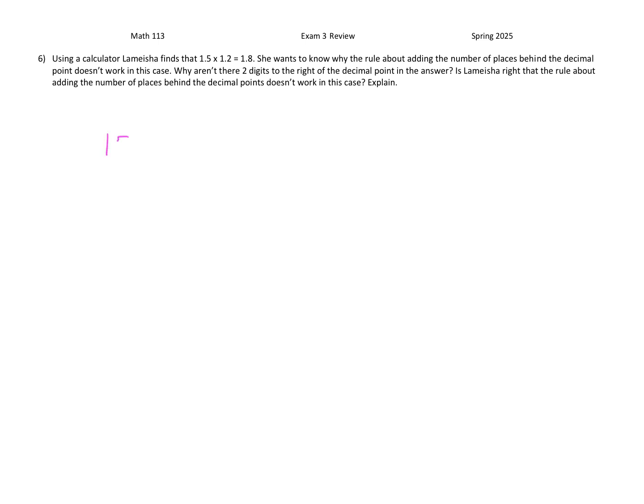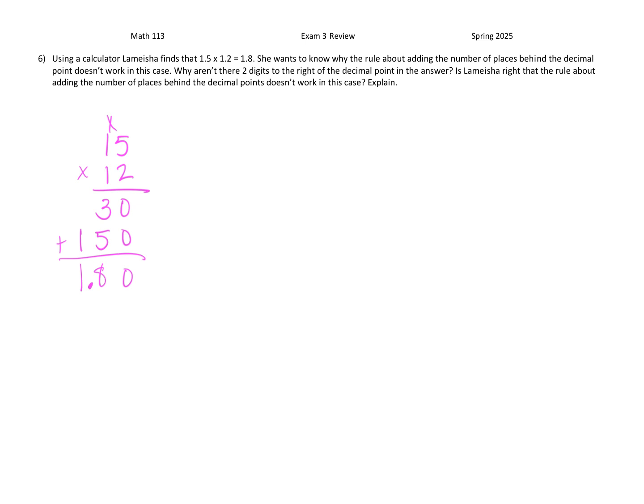If I do 15 times 12, okay, ignore the decimal points. I get 2 times 5 is 10. 2 times 1 is 2, plus 1 is 3. 1 times 5 is 5. 1 times 1 is 1. And I add. I have 0, 8, 1, 180. But then I need two places after the decimal. So I need to move my decimal point 2 to the left to get 1.80.